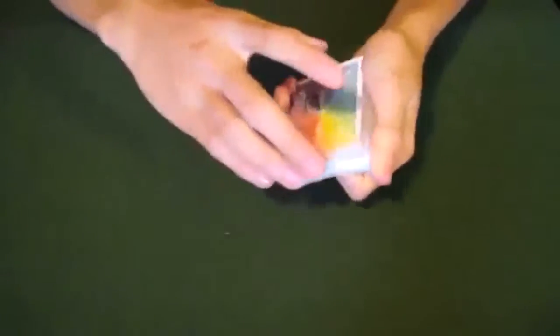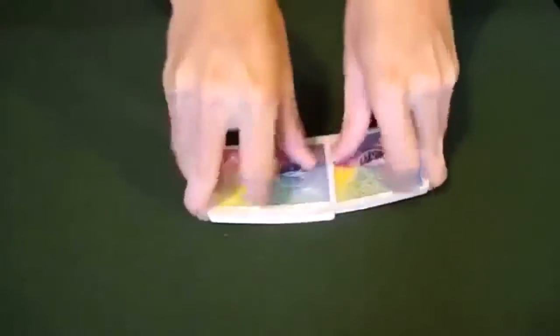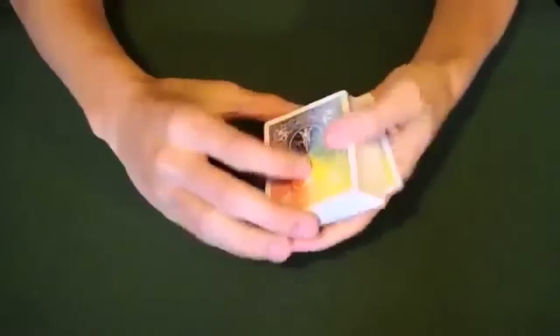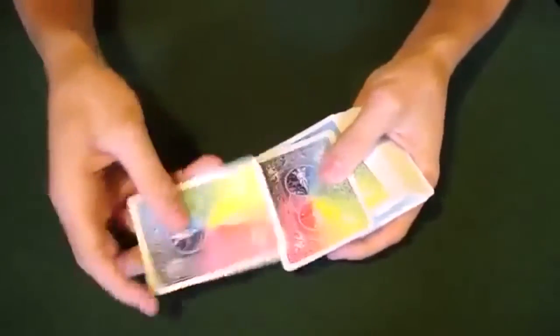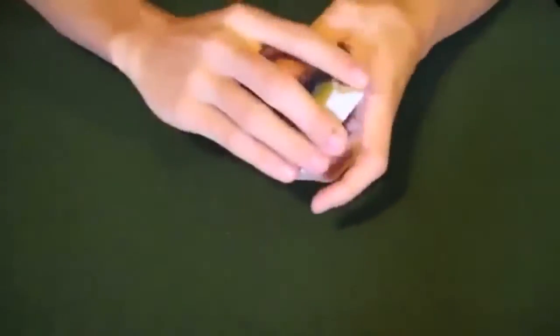Once you get that, the trick is very simple. You can shuffle it, as long as you make sure you're not shuffling so that the cards interlace. You don't want them to shuffle like that — you want to shuffle so they're all the same direction. Use common sense and make sure both sides of the cards are all facing one direction. You can cut the cards and shuffle them like this all you want — that's probably the safest bet — and then once you're done with that, you're going to have a spectator pick a card.